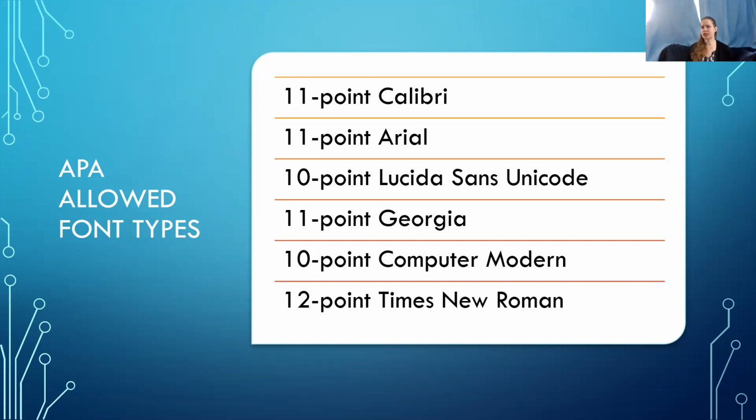My recommendation is to check with the professor. Certain professors want certain font types. Personally, I prefer the 12-point font Times New Roman for all assignments. That's because I'm an English major through and through, so it's been ingrained in me. You might have other professors who want 11-point Calibri or 10-point Computer Modern. If they do not have a specified font type of preference, I would recommend either the 12-point font Times New Roman, 11-point font Arial, or 11-point Calibri, as these are the most common font types used in academic settings.